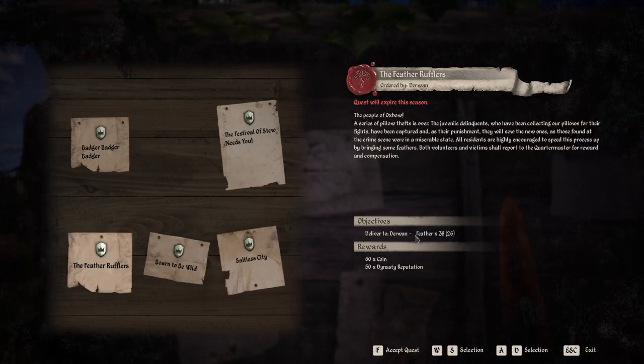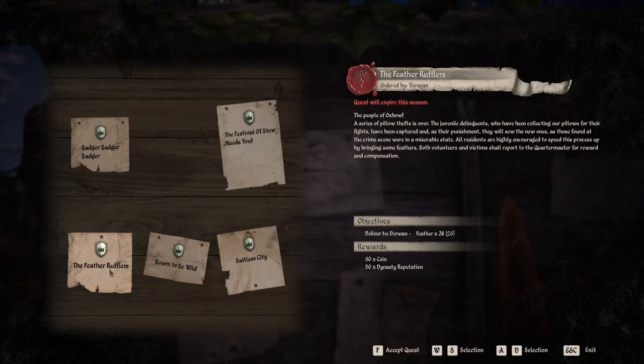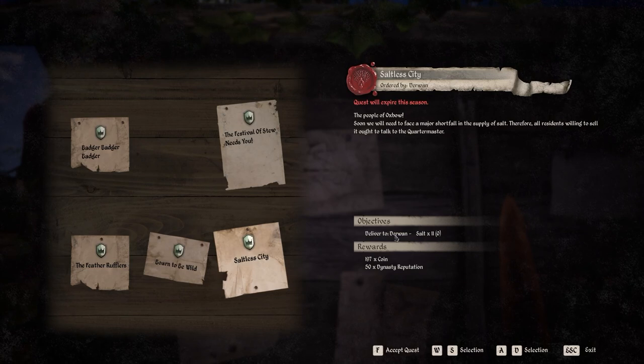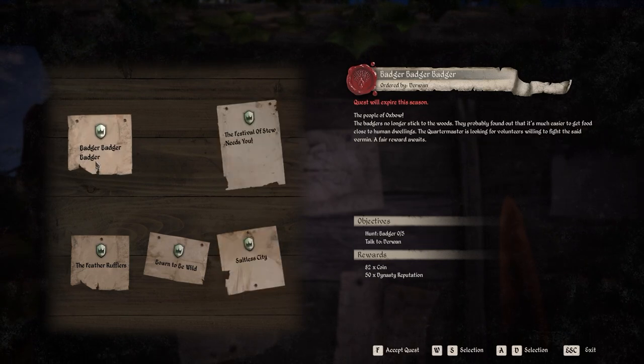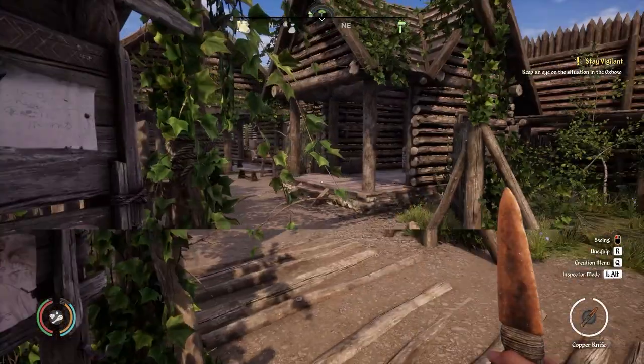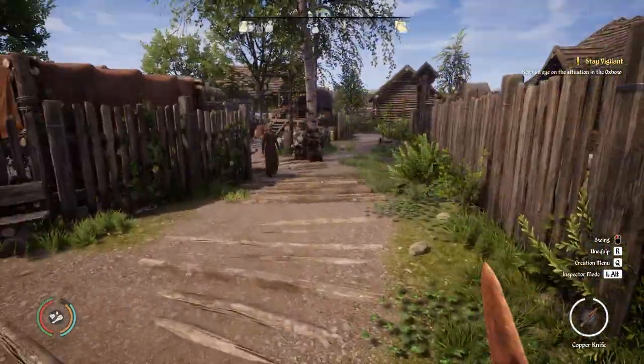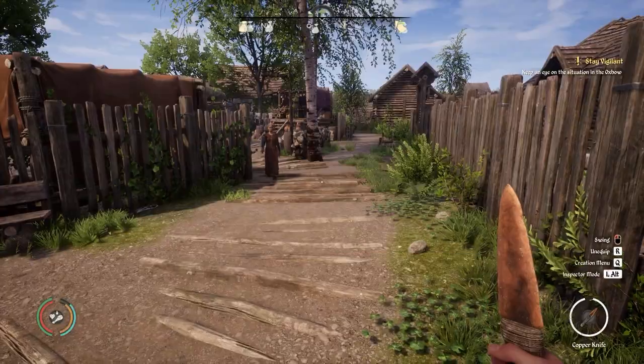Feather ruffles. Deliver to Derwin, 38 feathers. And I have 12, 26. Salt, let's deliver to Derwin, salt 11. I don't have any salt. I don't have any of that. We can talk to Derwin, blah, blah, blah. Let's just first, before we go completely nuts on all these things, talk to the person who needs me the most. That's the person over there.